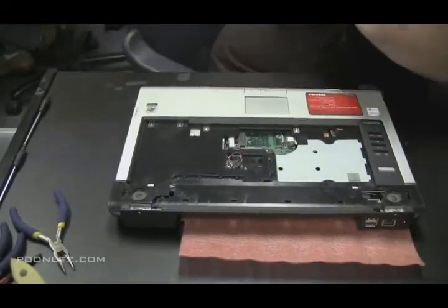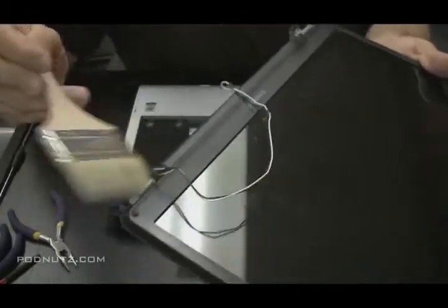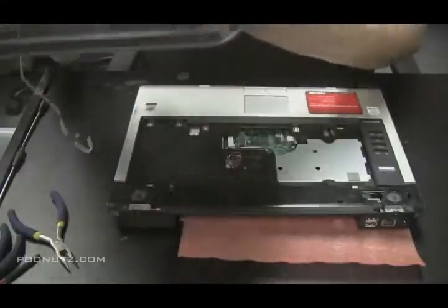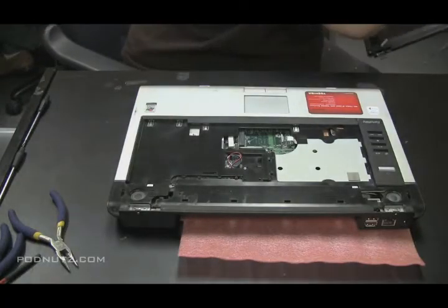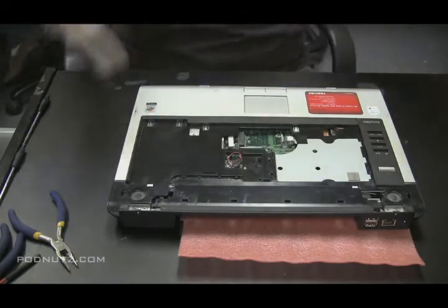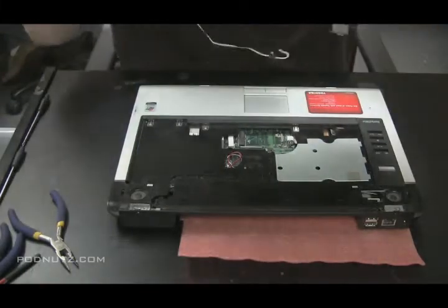Let's throw the screen on now. Get all the dust out from where those hinges are. They get a little dusty under there. Just going to dust the whole screen off while I have it out. Then I'll hit it with a monitor wipe after the whole thing's done. I like to give the computers back in better condition than they gave them to me, so that's always a good policy to follow.